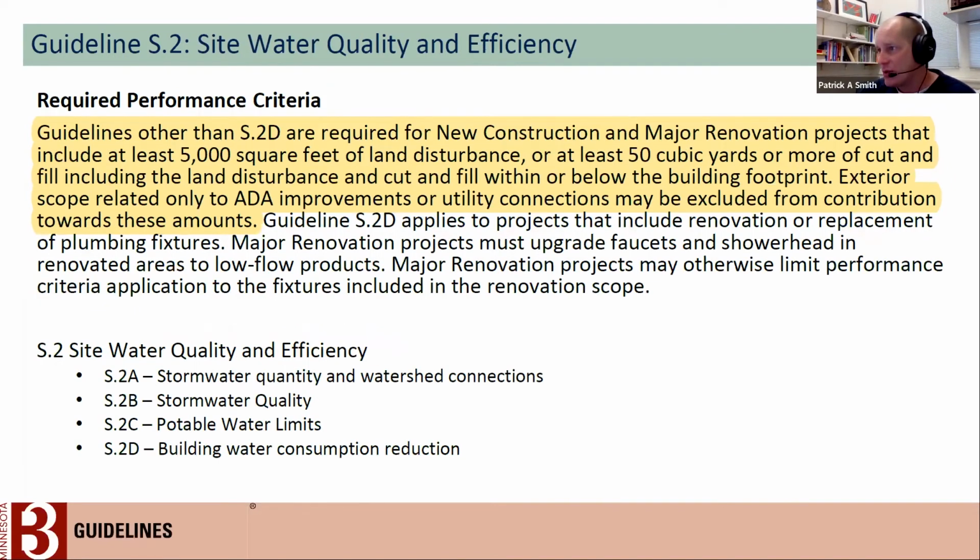Guideline S2, there's a few more detailed updates present here. This is the one that looks at both the area under the building footprint and the area outside of the building footprint to determine whether these stormwater requirements are needed. So this is a larger threshold. This 5,000 square feet rather than 1,000 square feet, which is still fairly small, but looks at everything that you're kind of cutting into the site.